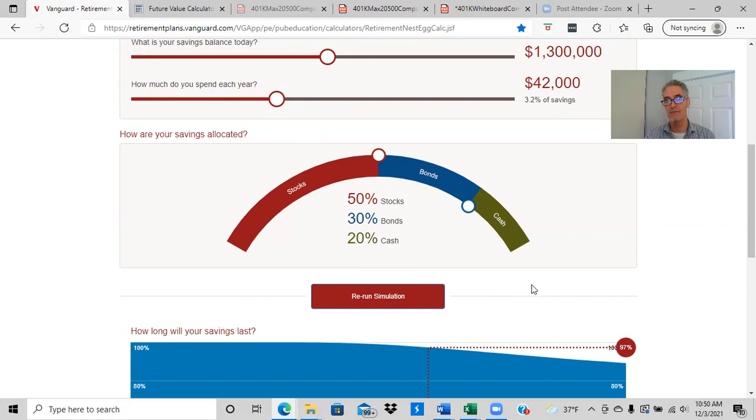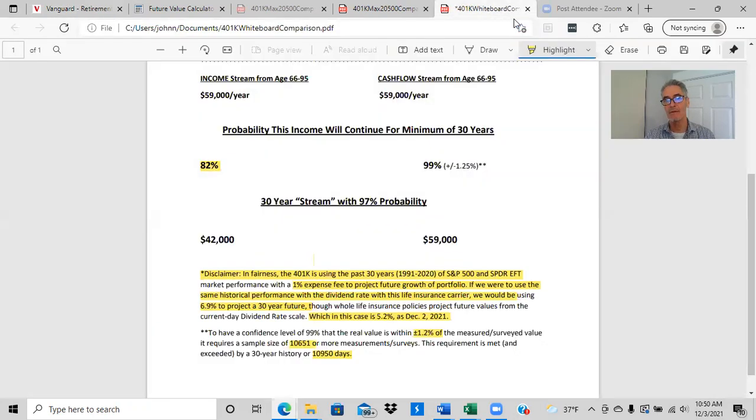97% chance that you're not going to run out of money if you lower it to 42,000, right? It didn't change. Again, those are simulations, just like this is all hypothetical simulations that I'm doing. I'm not guaranteeing anything, but a side-by-side comparison shows that you have a great chance of having to stream a lot less money out of your 401k plan.